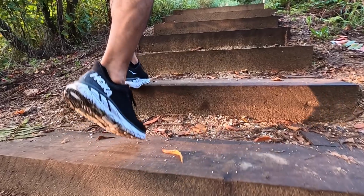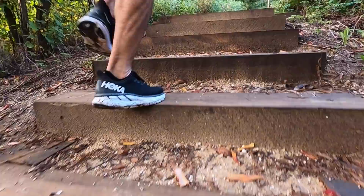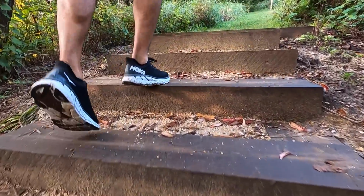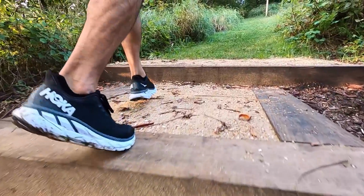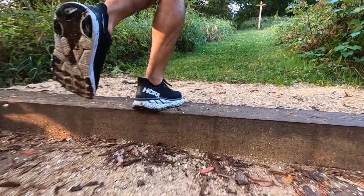It reminds me very much of the Clifton 6 that I enjoyed very much last year. So I feel like now that I'm comparing apples to apples, the Clifton 6 at 100 miles and the Clifton 7 at 100 miles, both of these shoes are holding up really well, and are also really enjoyable shoes to run in. I've been able to go on short runs and longer runs. I think maybe 11, maybe 13 miles is the longest that I went in this shoe, and it held up fantastically well in all those distances.